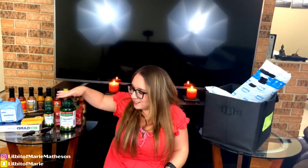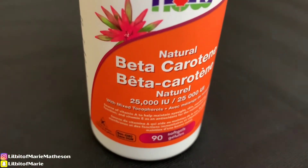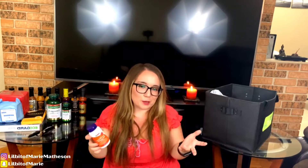I feel like I take most of my nutrients in a supplement. Definitely more vitamins — this is beta carotene. The reason I bought it is because when I was at the herbalist, my hormones were kind of out of whack. The herbalist that I went to see practices Shō Tai, and he suggested that I take beta carotene to help balance out my hormones.